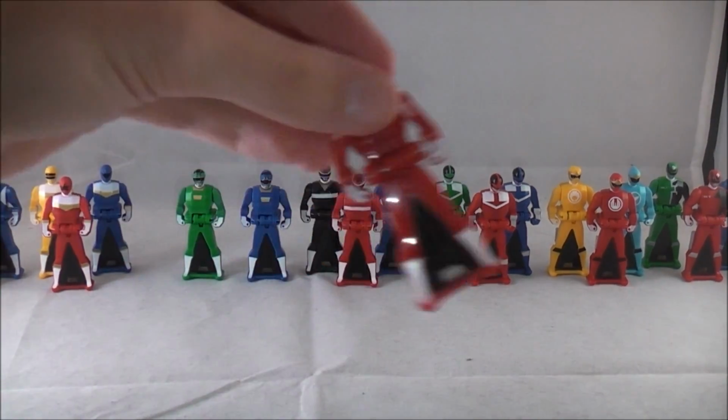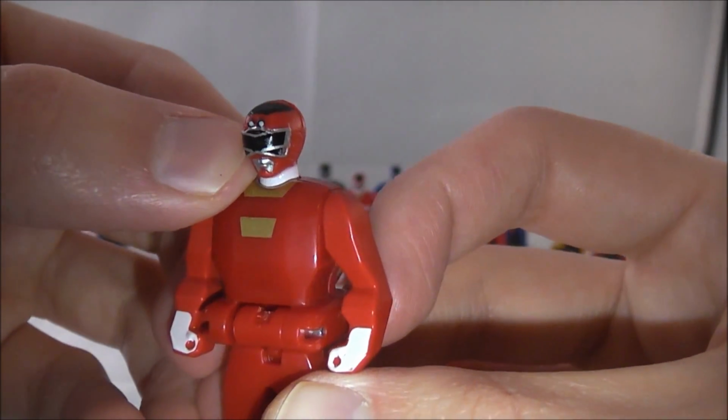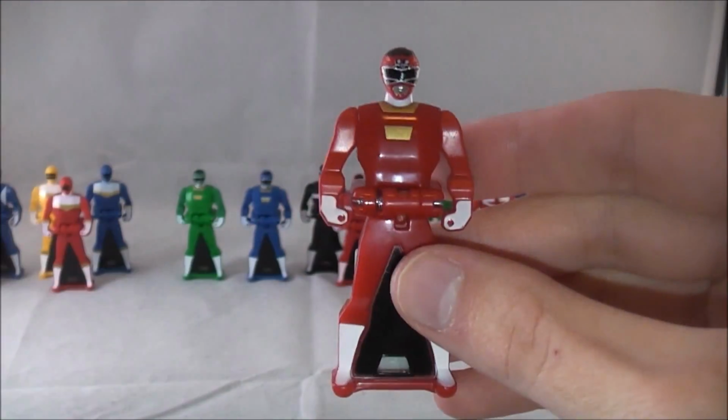Alright, so now we can move on to Turbo. Here's Red Turbo, which I think they also did a very good job on their head sculpts. Here, the paint looks really nice. The rest of the suit's pretty bland. He practically looks just all red with these little pieces. But still, not bad looking.